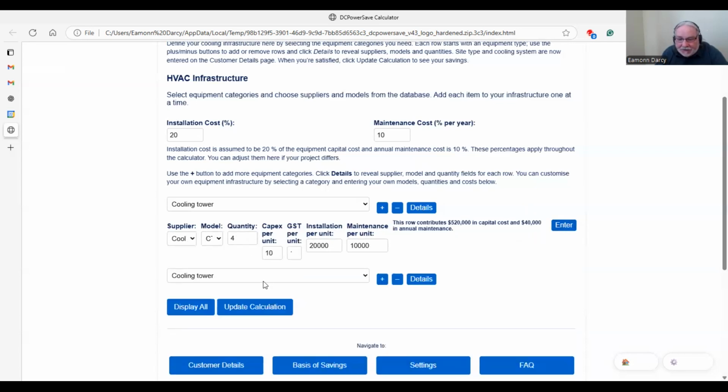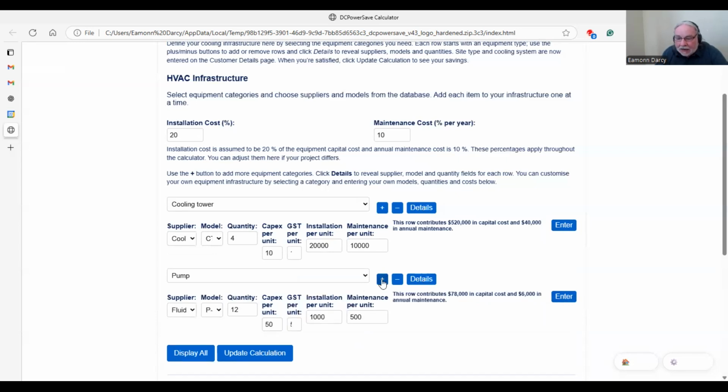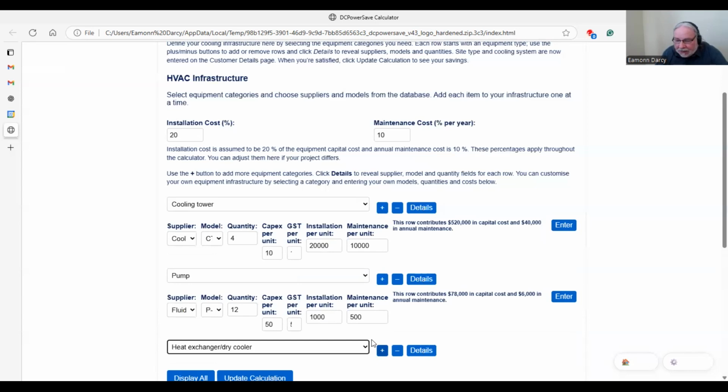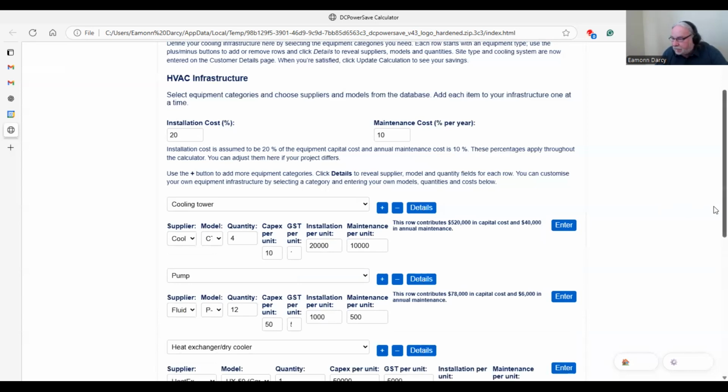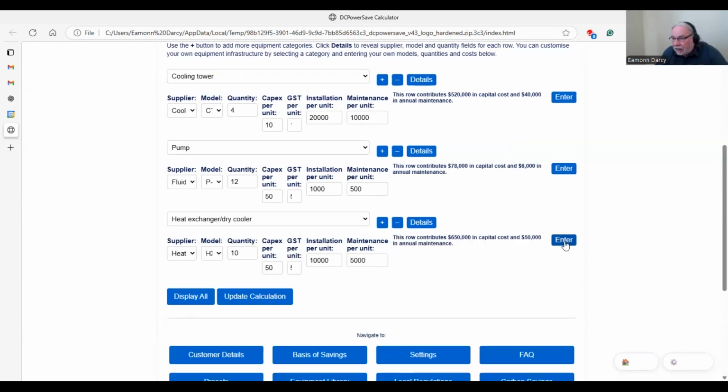So let me do a few. I might put in pumps, and I might have 12 of them, whatever. Enter, and I might have heat exchangers. Probably have a whole heap of them, but it doesn't matter. I'll just put in 10 of them.